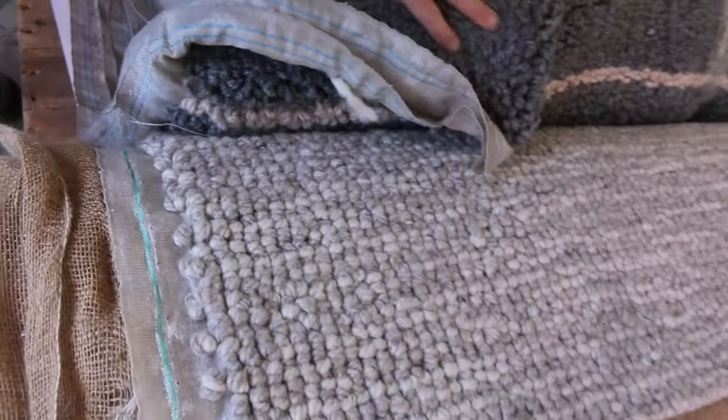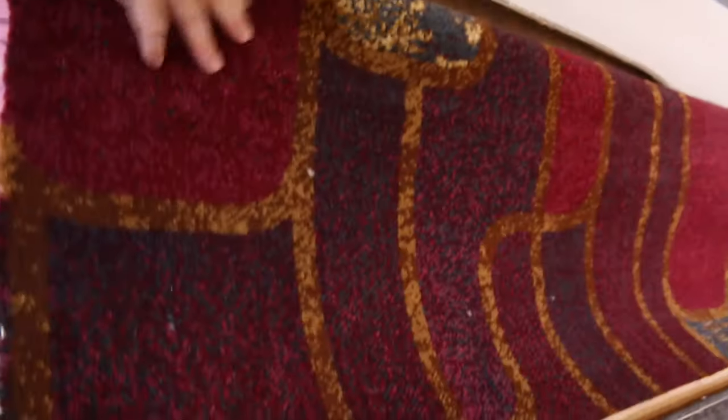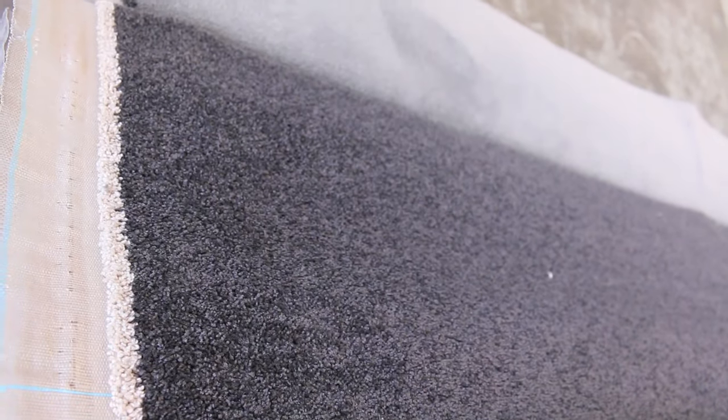Lots more wools here also — nice chunky wool loop with a really nice feel, beautiful as a rug. Some pattern carpet there — good for a theatre room. Nice wool 4-metre-wide carpet, that's pure wool and there are multiple rolls — it's called Quartz Ridge, lot numbers 81, 82, 83 and 84, all the same. We group them so you can choose any of those four rolls, take the whole lot for a large job or just one roll for one or two rooms. Some twist pile on the end also — lot numbers 87 and 88, charcoal, always popular.